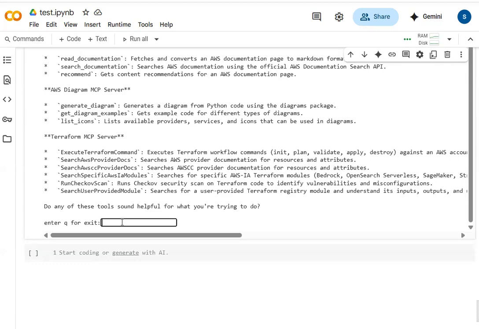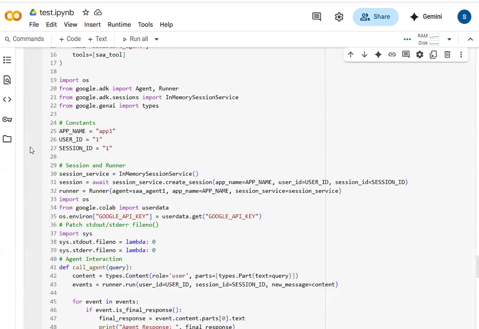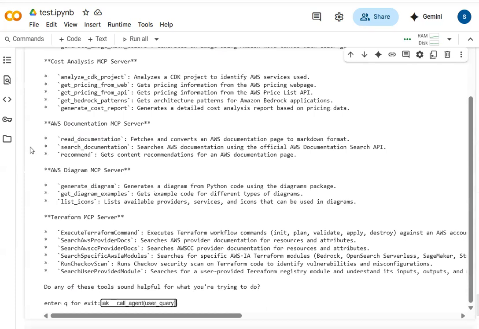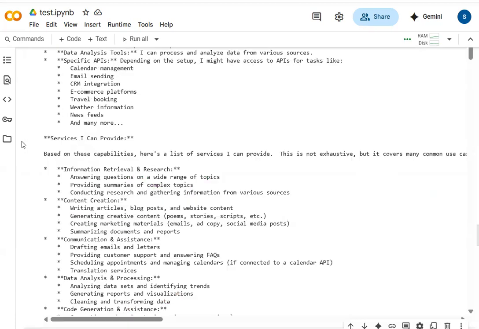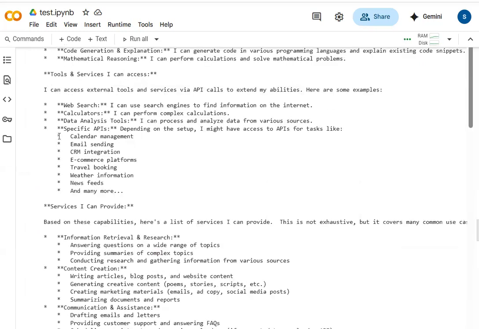Now, let's say I ask some question, like as I asked previously, the same I am asking. Related to GenAI, I asked a question, right? I'll just copy paste the same question here and let's check the answer.